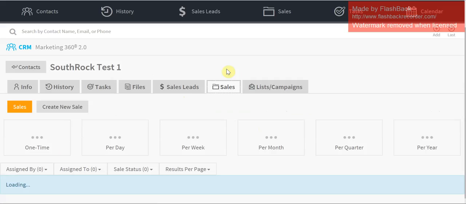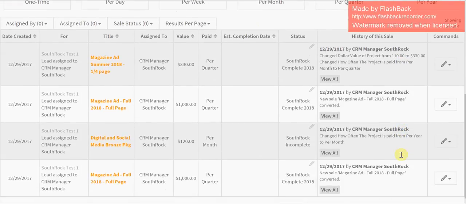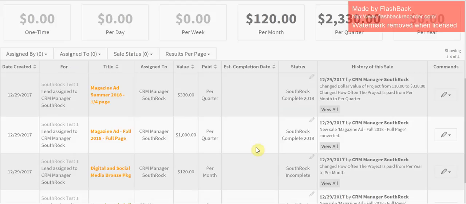So let's look at it in our sales area there now. And we can see that that's now been added in as a $1,000 per quarter. That's completed. And that's been added in now.